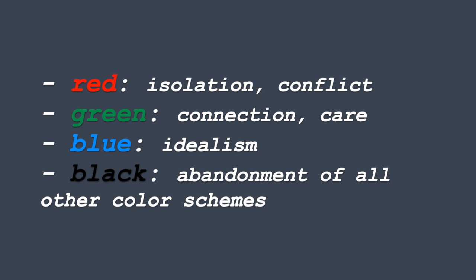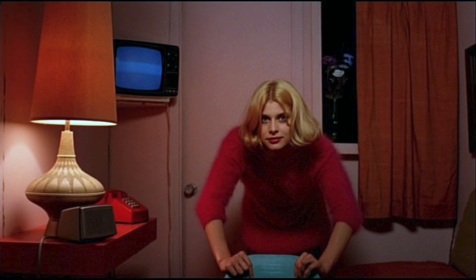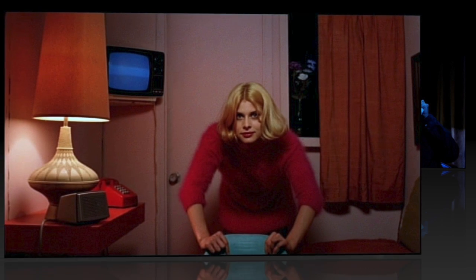For example, the two Peep Show scenes have drastically different color schemes. In the first one, the color scheme is overflowing with red. Jane and Travis are both wearing red, the props in the room are all red, and even the light outside the booth is red. This serves to show the isolation between the two characters, which is furthered by the fact that Travis can't even bear to talk to Jane.